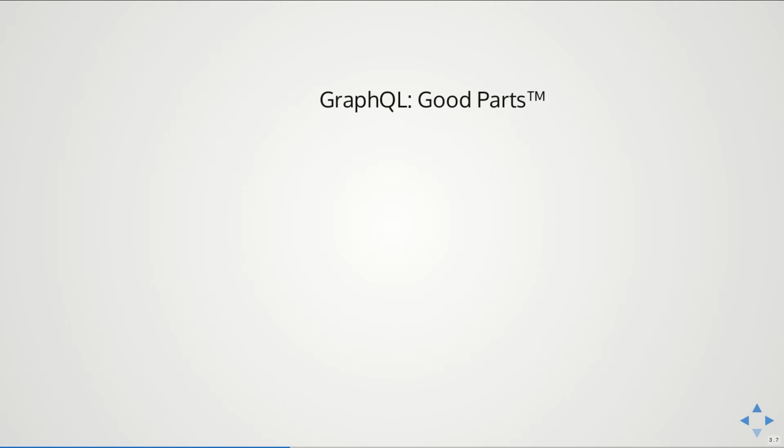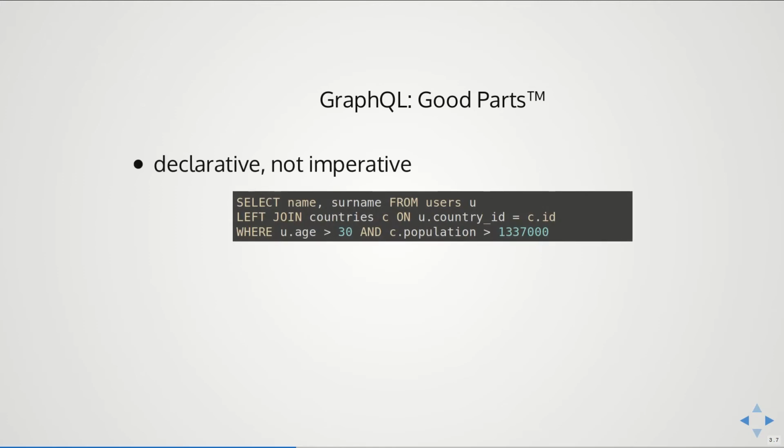So, what are the good parts? I've realized that just after hearing this for 5 minutes, it might not be that obvious. But what are the good parts of GraphQL that really convince me that this may be the next big thing? First of all, it's declarative, not imperative. While interacting with an API in the old way, for example, sending a request to a REST API, the client has to figure out what fields are in the response and then somehow parse them.